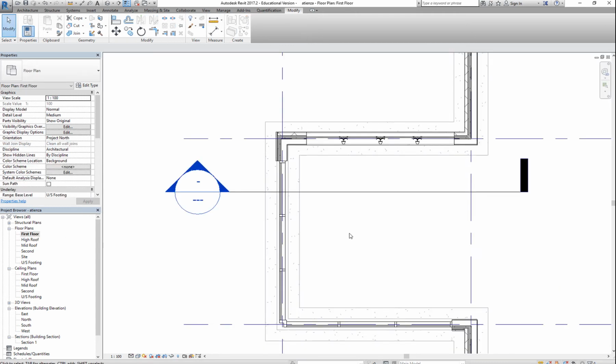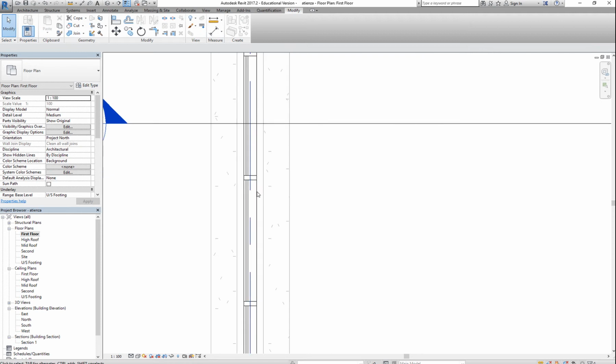So go back to your first floor. First thing you want to do is make sure that you have enough space for your door. So here, if I measure this, that's about 14.18. Is that 1.4? Hmm. Okay, so not bad. That could be a huge door.